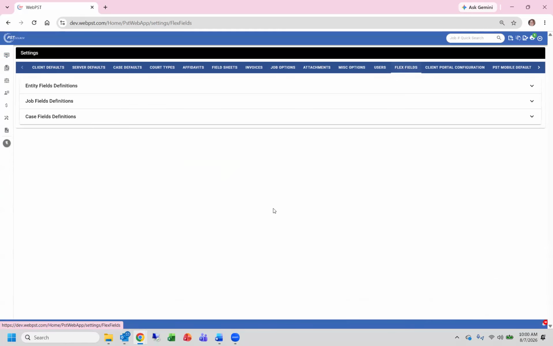Click on Flex Fields, and you'll see that there are 3 different types of flex fields that you can create. You can create flex fields for entities, which are servers, clients, and attorneys, jobs, or cases. We're going to focus on jobs here.